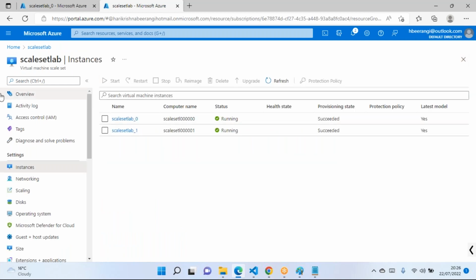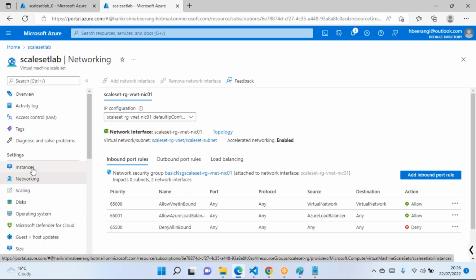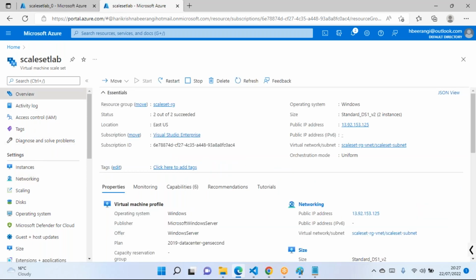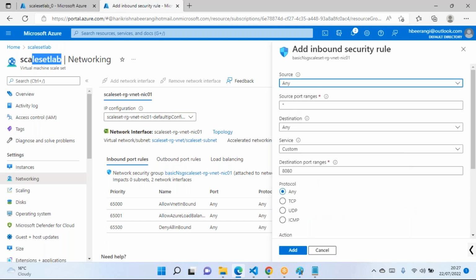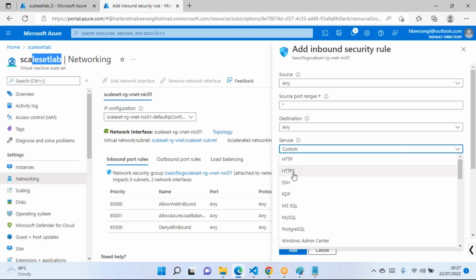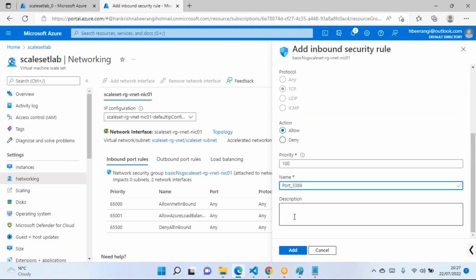now let's see how to connect. Still there is some error, right? Networking. See here, we were trying to connect to those machines using front end 50,000 and the back end 3389. So there is no port number allowed here on this NSG part. So let me try to add inbound rule. Where I'm seeing the settings is under this scale set, you have got networking, and here you have got an option with network security group, add inbound rule. I'm just going with source any, destination is also any on this port number RDP 3389, and then I'm just giving the name like this, add it.